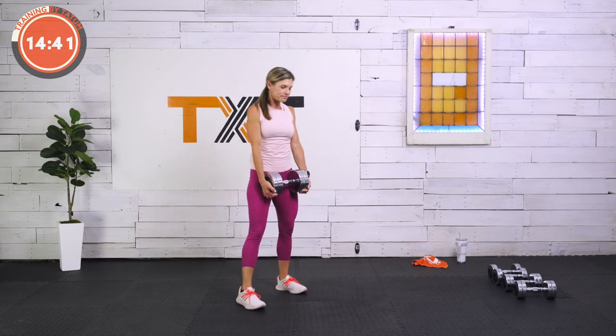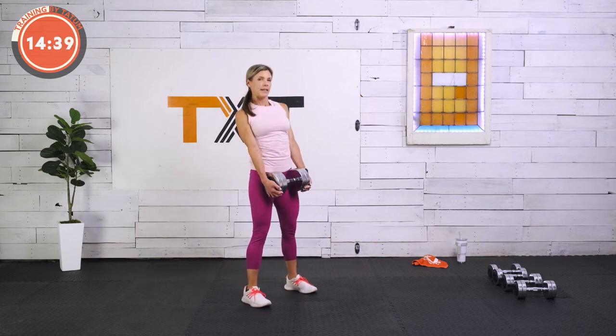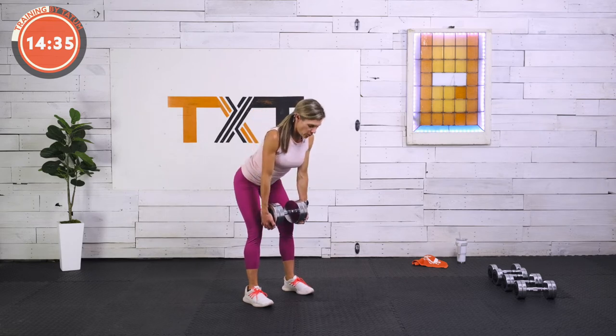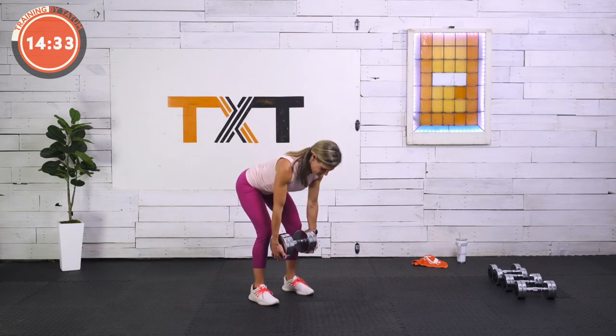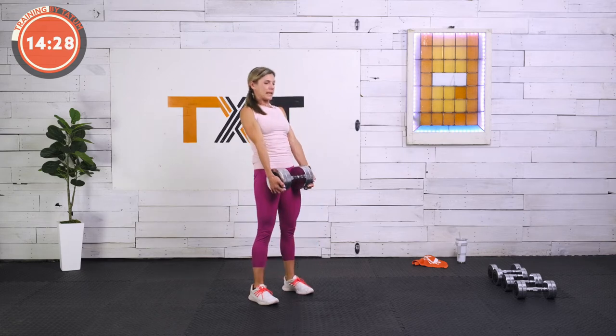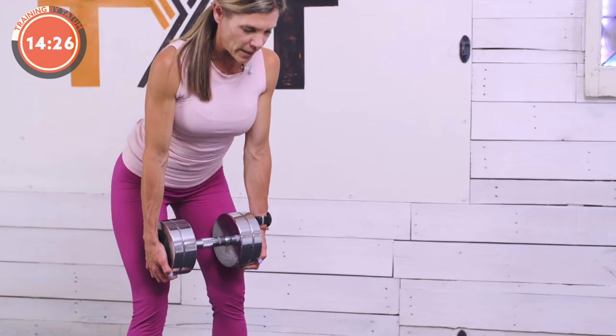RDL here, grab that weight, shoulders down, out of your ears and back. Let's go. 5, 4, 3, 2, and 1. We should look like a table here with that flat back. Come to stand. Good. Push those hips back.